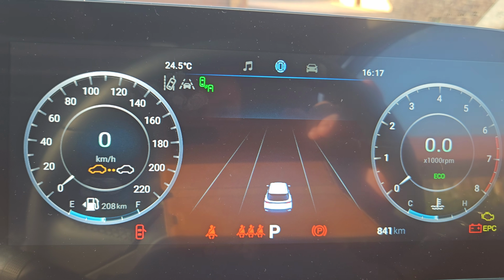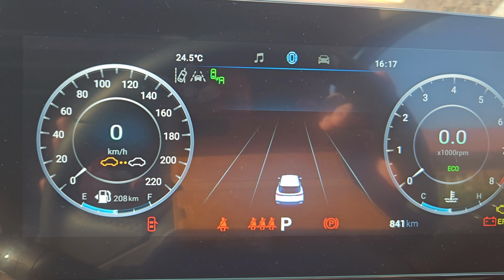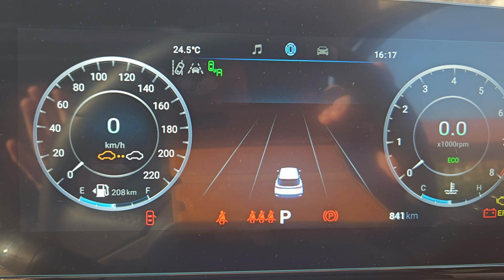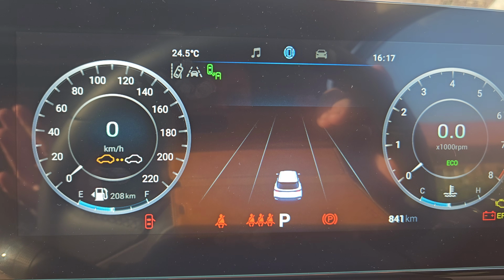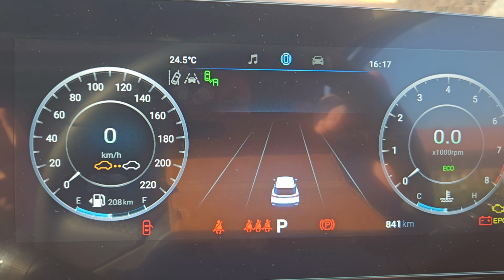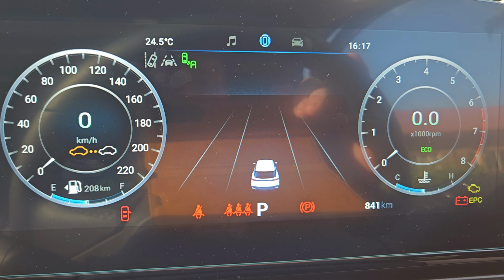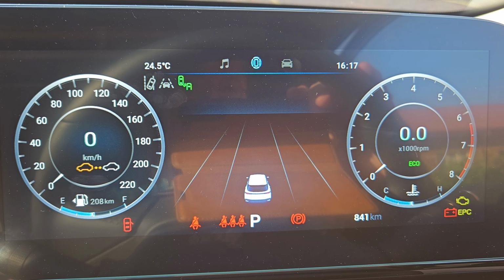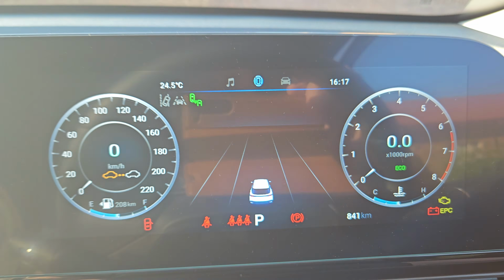As you can see, the car is still very new. It's only done 841 kilos. So don't say anything about the mileage when I show you the fuel consumption, because I haven't driven on any main highways. It's been back roads only, and it hasn't done a lot of kilos. Now, you can change the different screens. There are so many settings on this car.